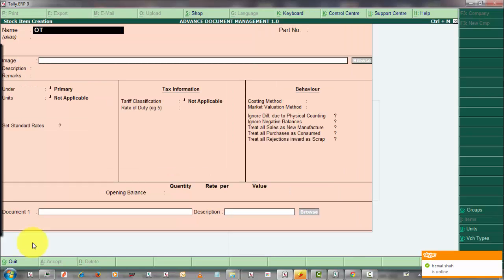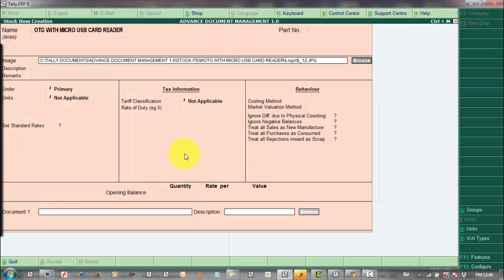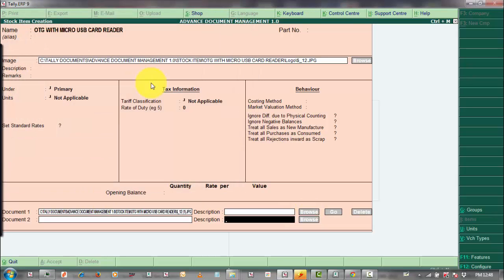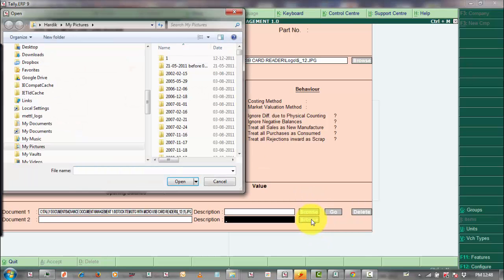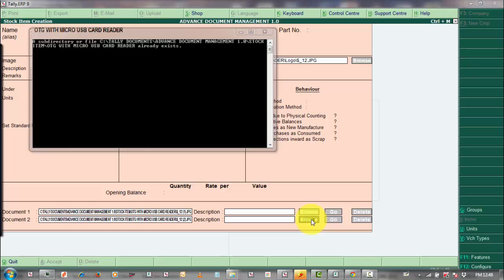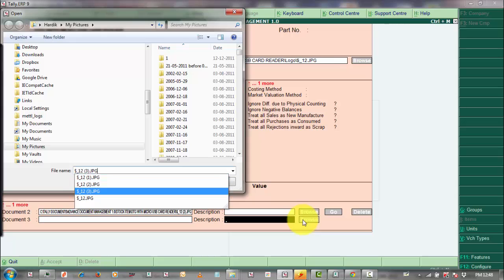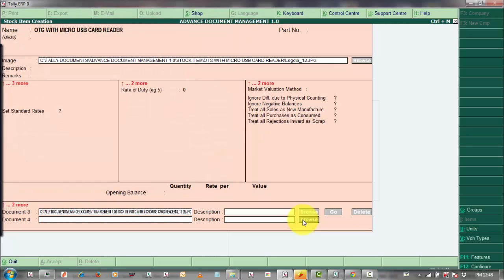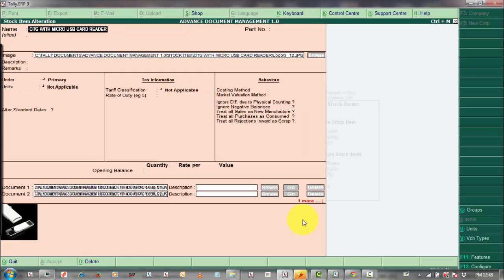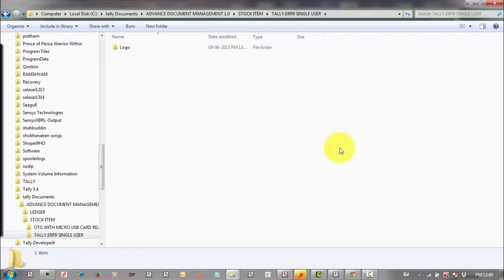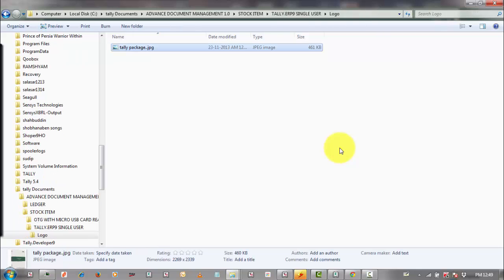You may note that ADM 1.0 automatically creates the folder desired path, company name, master type, master name for documents, and for logo, desired path, company name, master type, master name, logo. You may browse and check the file structure. Every attachment gets sorted so brilliantly that it becomes very easy to find. You may add documents like PAN card, agreements, copies or any other document. ADM 1.0 not only attaches the documents but also helps you to open the files when required from within the Tally.ERP9 application.